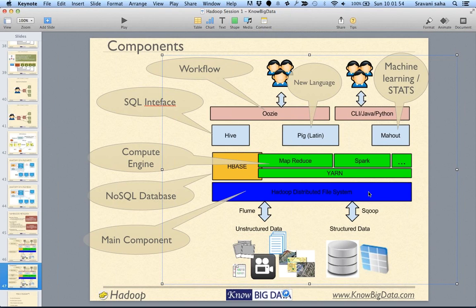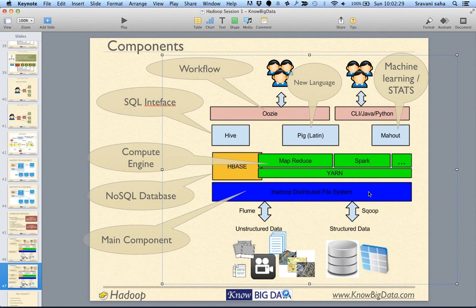Now, there's something called Pig Latin. Pig Latin essentially distributes exactly the same way as Hive does. Okay, just that instead of having an SQL interface, it has got a new language. Okay, since SQL was not really designed for distributed computing, there were a few things which SQL does not provide. Pig does that for you. Okay. Pig is a very simple SQL-like language.